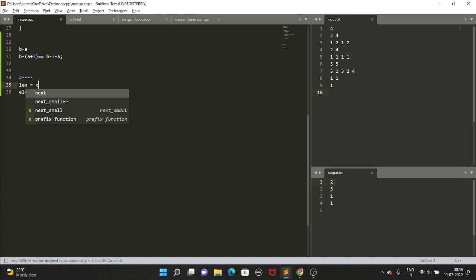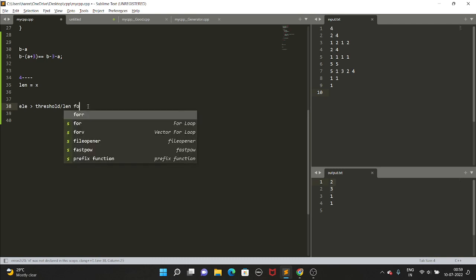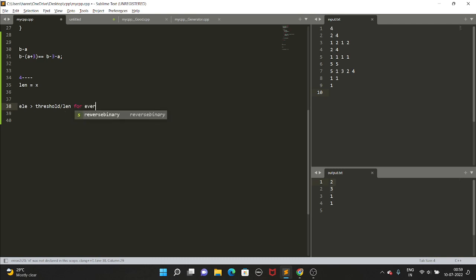Suppose the length is x, then every element of this subarray should be greater than this value. This value must hold for every element of the subarray.